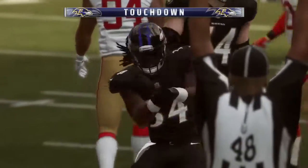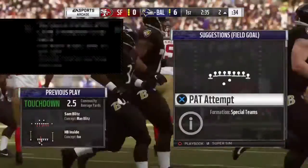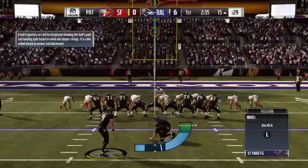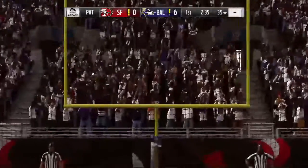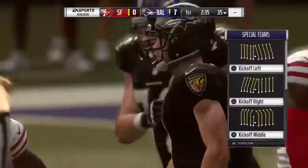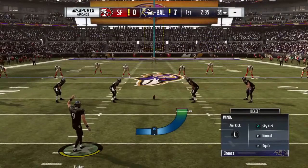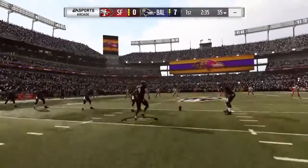Touchdown, Baltimore. Alex Collins taking it in. And the Ravens have taken the early lead. They decided to run it in and got it done on 3rd and goal. A lot of times that's a passing play. And the kicker just has to come out for the PAT. He can breathe a sigh of relief as well, right? Although I don't know if he's really breathing a sigh of relief. I think he likes to put 3 points on his ledger. Here's Tucker now out to kick this one away.